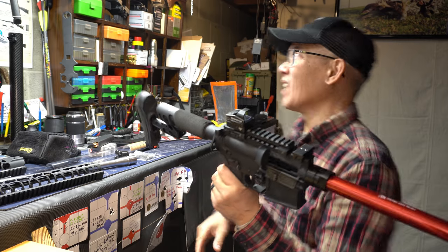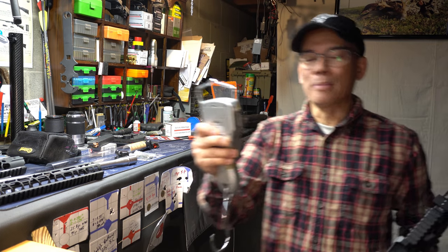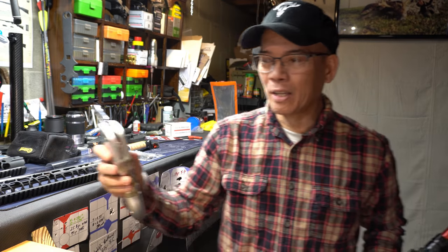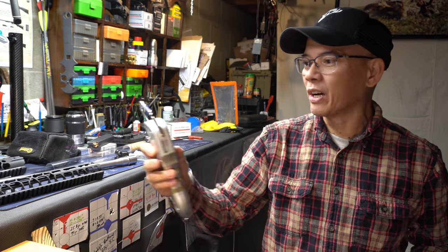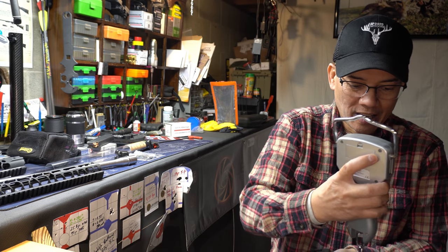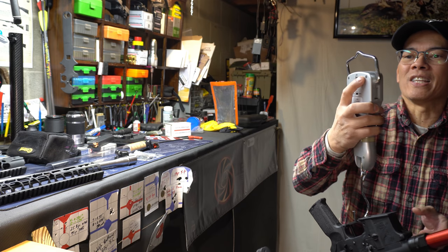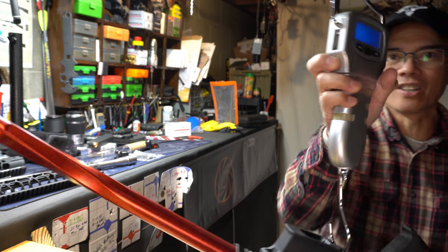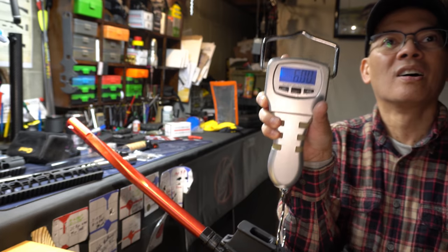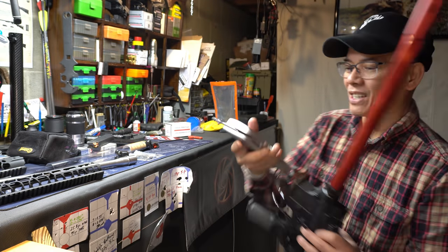This thing is so light, too. Let me get my other digital scale here. My one scale is only good for 7 pounds. Let's see what this weighs out as. Oh, that's crazy. That's just right under 6 pounds. Right at 6 pounds. That's awesome, man.